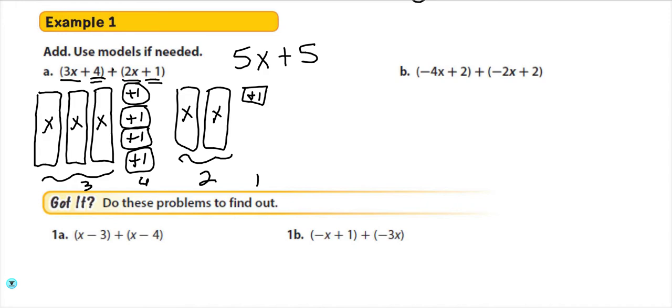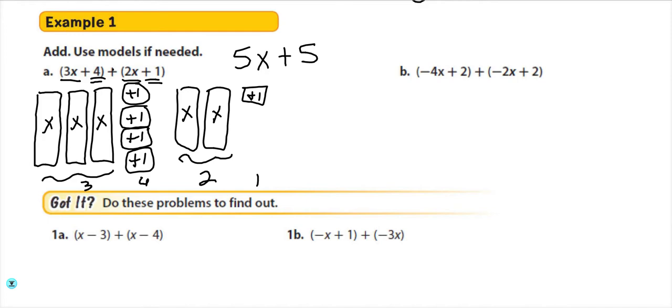All right, so let me show you with the models one more time because it's got some negatives in it. If you want to show it with the models, by all means, you go for it. It's not my thing. I was just not a model person. I kind of just looked at the numbers and understood what it was supposed to be. Okay, so let's go ahead and take a look here.